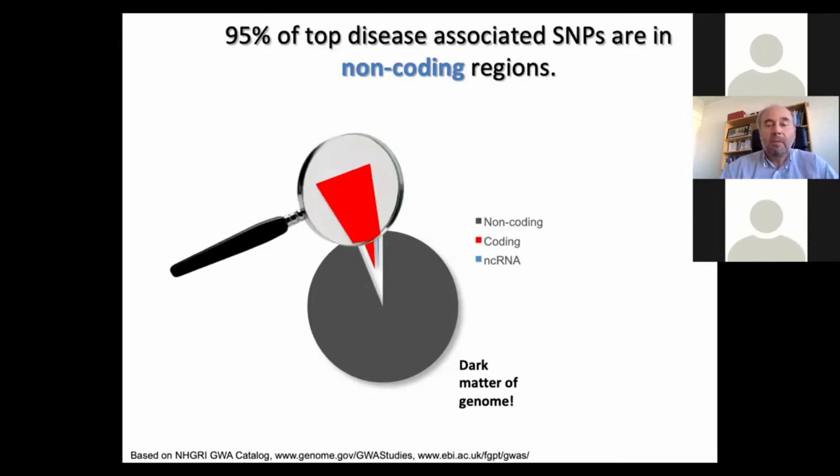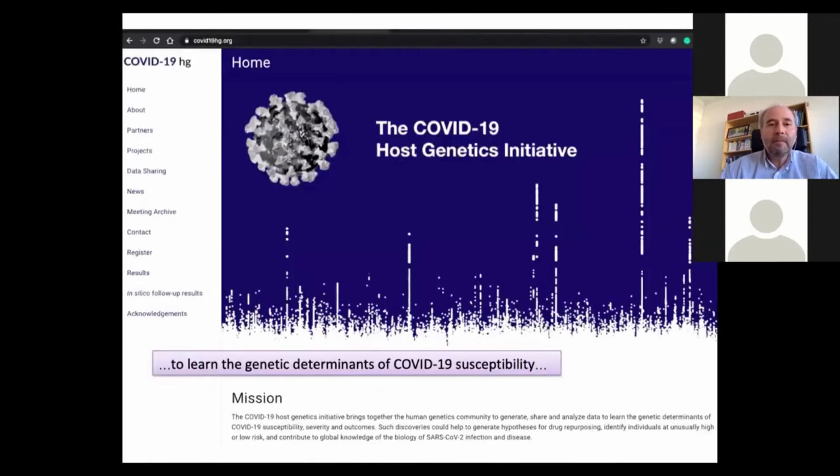Although, since we know more about the coding, most of the attention so far is put into those SNPs which are located in the proteins, and indeed they are damaging the structure of the proteins. They are changing the structure, and they may influence the disease a lot. But actually, we are losing 95% of the information when we're just focusing on the coding SNPs. That's why we want to change that. We want to look at the non-coding ones, with a focus today on COVID-19 susceptibility.